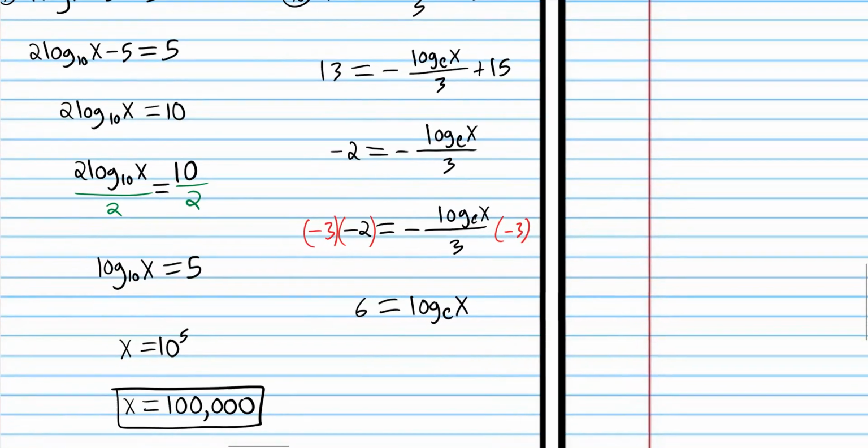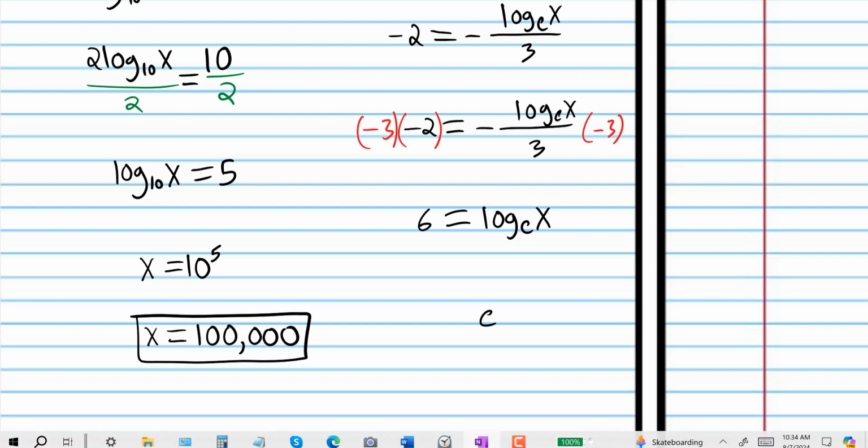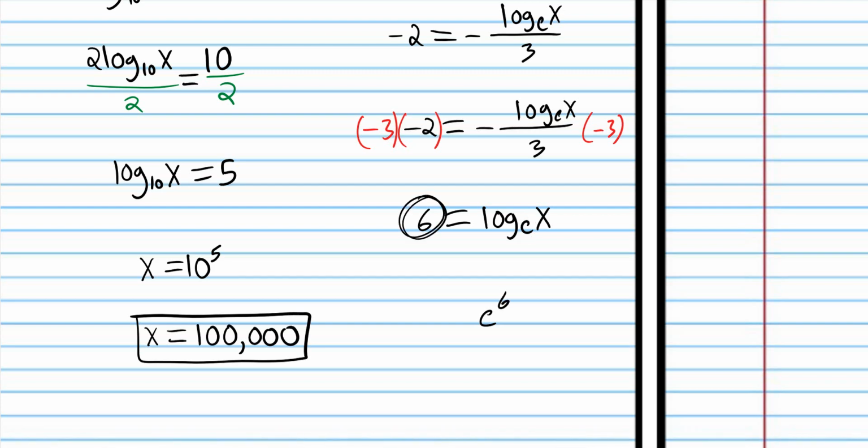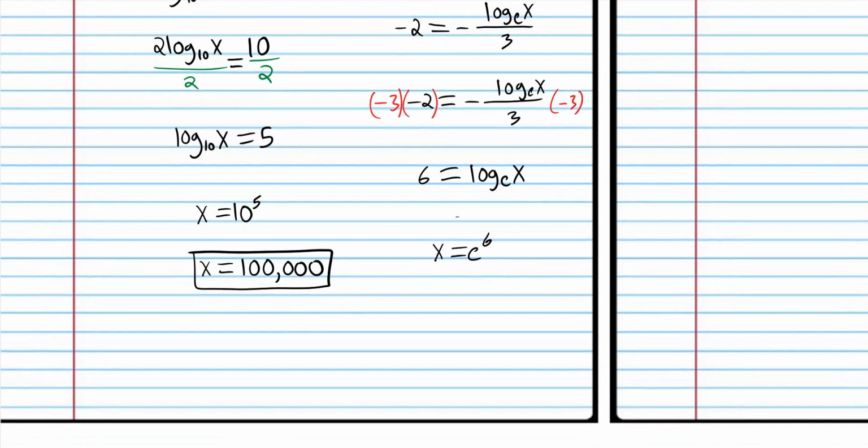And this is the point where we get stuck. We don't know what to do unless we can translate to an exponential equation. So the base is e. It's always that little number there. The exponent is always what the logarithm is equal to, because that's what a logarithm is. It's an exponent. And whatever's in the log function goes on the other side. So now we could leave the answer like this. It's probably best to leave it like that.